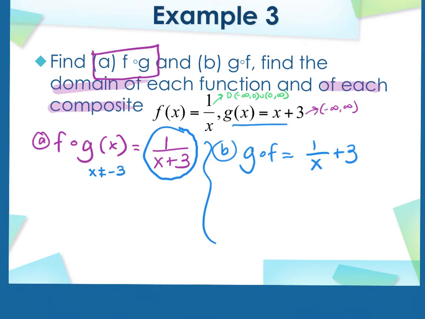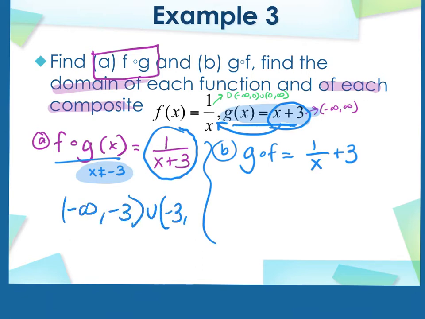Because I took the g and I plugged it into the f, I can technically take something, plug it in here, and then plug that in there. When you are looking at the domain of the entire thing, if there's a domain restriction on the one you're plugging in, so the one on the right, I have to carry it down and then add to it what might have happened at the end. If there's no domain restriction here, which there wasn't, then I only need to worry about the one that I just got from the composite, which means the domain restriction here is negative infinity to -3, -3 to positive infinity.